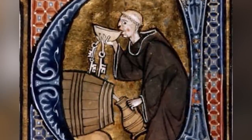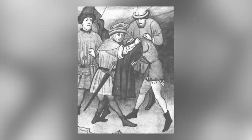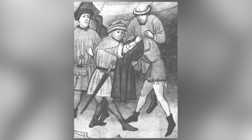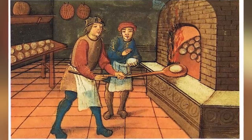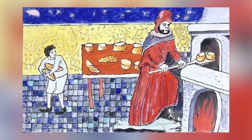Number five: steal. While it was tough to catch a thief — no alarms, no cameras — the markup for stealing was pretty insane. If you stole something worth half a mark in Danish-controlled parts of England, you would be fined 80 times whatever you stole. Each ruler had a different way of dealing with theft. People would risk their life to steal a loaf of bread for their family. Anything over half a mark often resulted in death as punishment — and depending on where you got caught, you could lose an ear or a hand.